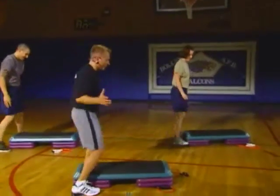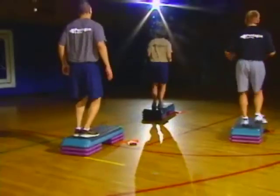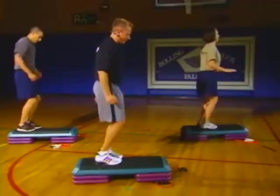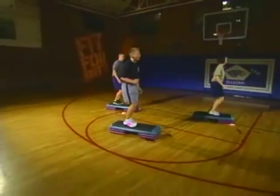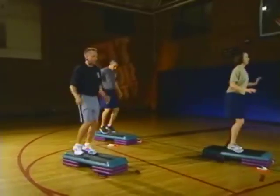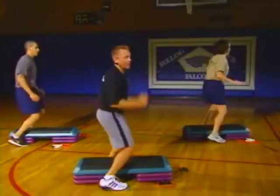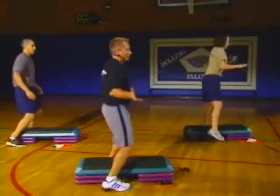Let's hop back up — over to the side, up in the middle. Over to the side, up in the middle. You can hold your hands out for a little bit more balance. Definitely don't want to step off the side of that bench — safety, safety, safety. Nice, solid landing. As many of these as we can. If your kids are looking at you right now, let them join in the fun with you. Come out of this and put some dips in the bench — we'll work our triceps and shoulders.